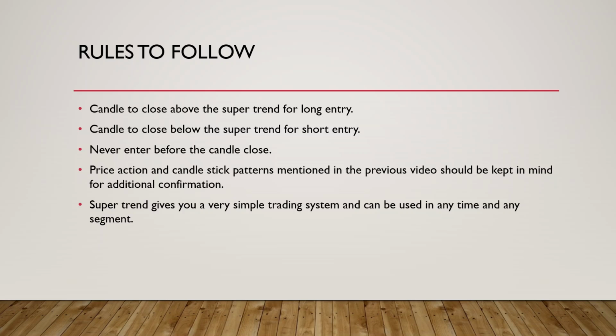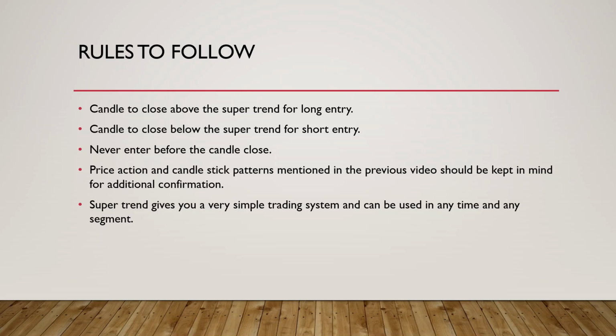Price action and candlestick patterns. Refer to my candlestick pattern video which I have shared earlier and understand the kind of patterns which you should monitor even with the super trend. So if a bottoming tail bar is forming below the super trend, you have to be careful and keep your stop loss just above that so that you don't make any huge losses.